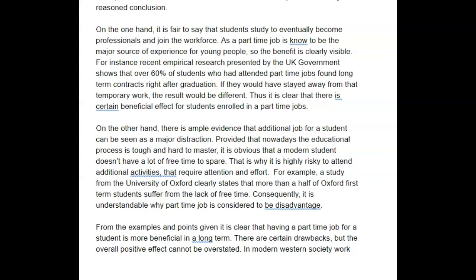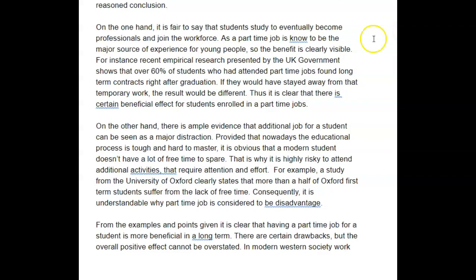On the one hand, it is fair to say that students study to eventually become professionals and join the workforce. As a part-time job is known to be the major source of experience for young people, so the benefit is clearly visible. All right, I don't understand that, and there is clearly something grammatically wrong here. As a part-time job is known with an N to be the major source. What do you mean experience? Why? I don't totally understand that, but I have a feeling you're going to go into it.